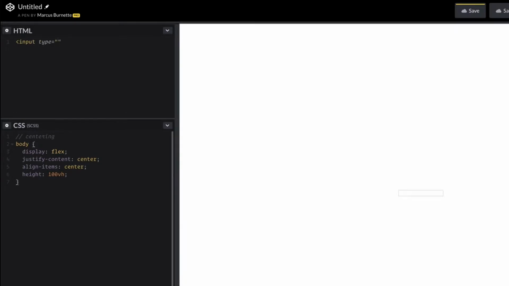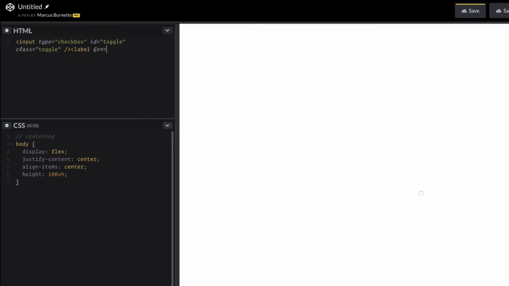Let's give that a type of checkbox, and we'll ID that toggle and give it a class of toggle as well. We'll close that up, and as you can see right in the middle, we've already got a checkbox. Now we just need that label. We're going to do most of our styling on the label. The checkbox is going to be hidden, but will be there for usability's sake. If you use this as part of a real form somewhere, then the actual data that's getting passed is going to be connected to that checkbox and not to the label itself. But we're going to be styling the label.